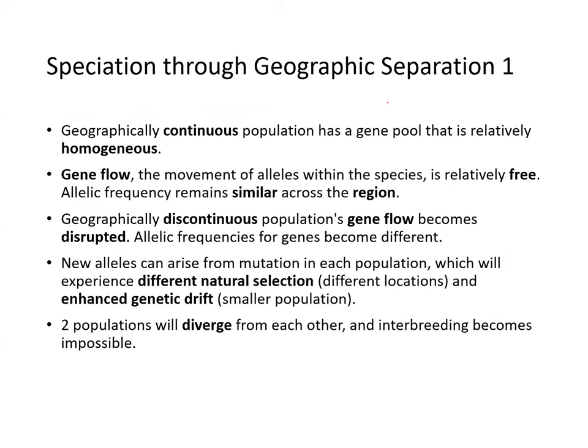Allopatric speciation due to isolation can occur in many ways: a new river, erosion forming a valley, or traveling to a new location without a way to return — like a seed falling in the ocean, carried by currents to a different island. There are two types of allopatric processes: dispersal, where few members move to a new geographical area, and vicariance, where natural events physically divide the population. The genetic differences seen in the northern spotted owl versus the Mexican spotted owl are thought to be caused by allopatric processes, possibly an initial divide caused by glaciers.